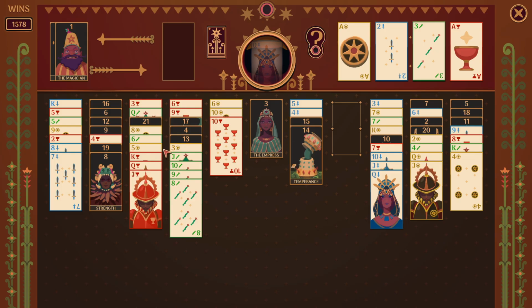Green 6 doesn't really get us anything. Yeah, this doesn't get us anything till the 21. There's 2 cards here that are sort of roadblocks. But then gold 6 doesn't do anything for us either.